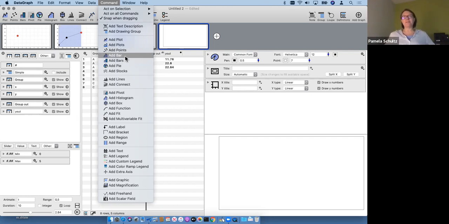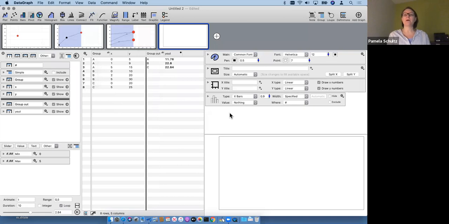I actually like calling this the bar plot, because the bar command is a way to plot data using bars, not just side-by-side bars and categorical bars, but on a numerical scale. So this is very different than a side-by-side bar graph.